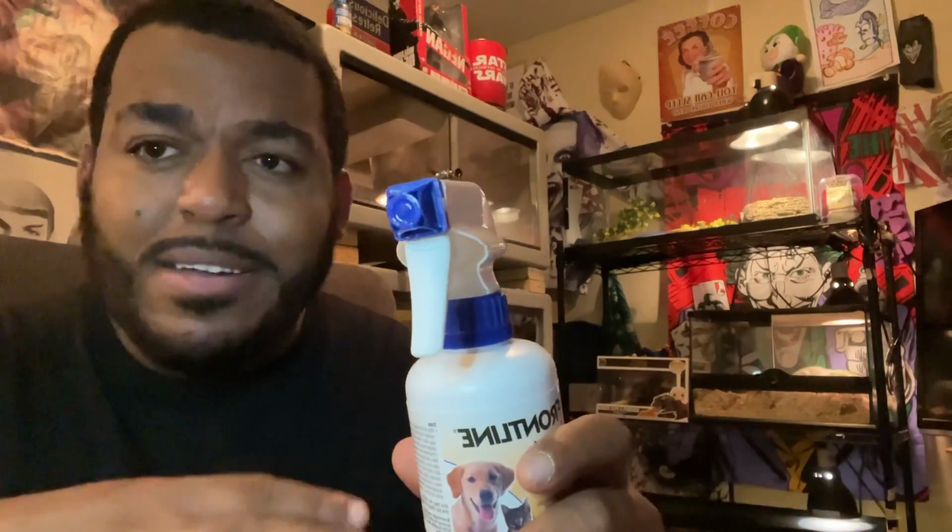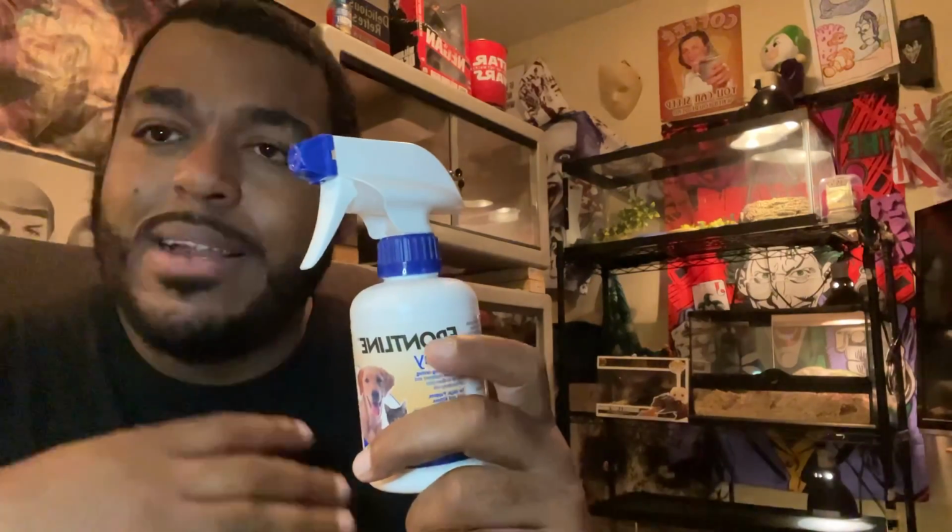So when you use this, spray them down. You don't have to take the hides out. You don't have to take the substrate out. Spray them down. Take the water bowl out. Wait 24 hours. Give them their water bowl back. And I promise you, you'll notice a difference.